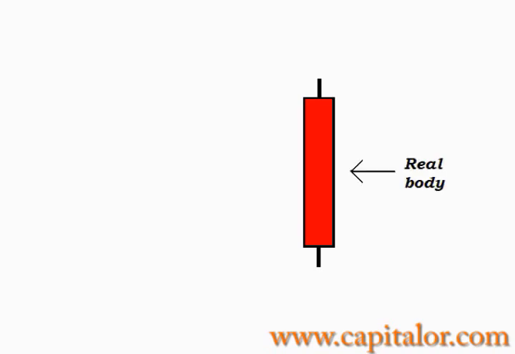The area of the negative candlestick, which is red, is called the real body. The little line below the real body is called the shadow, and the furthest point of the shadow is called the low. And the low is quite simply the lowest price which that specific candlestick did reach, the same as with a positive candlestick. On a negative candlestick, the open is the upper part of the real body, and the open is the price at which the candlestick first began to form.